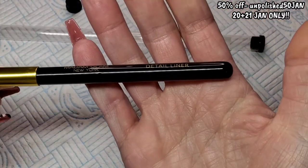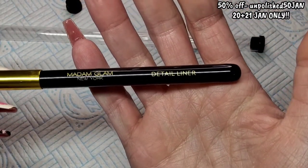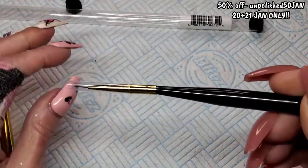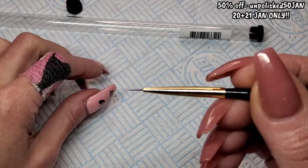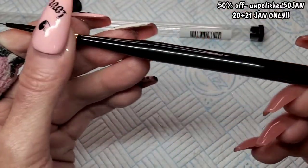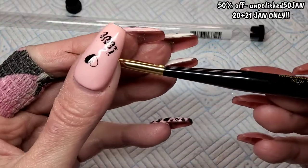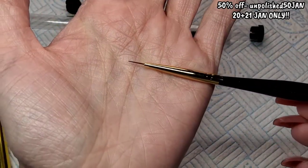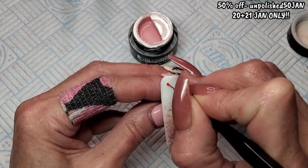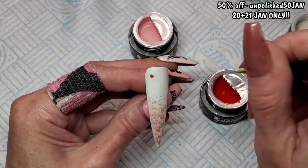So I've also got a new brush. This is the Madame Glam Detail Liner, and it's just a really small little detailer brush. It's not the tiniest. This is probably the kind of brush I would use to colour in my detailed work, or if I needed short lines that are slightly thicker. Yeah, I think this brush is going to be good for that.